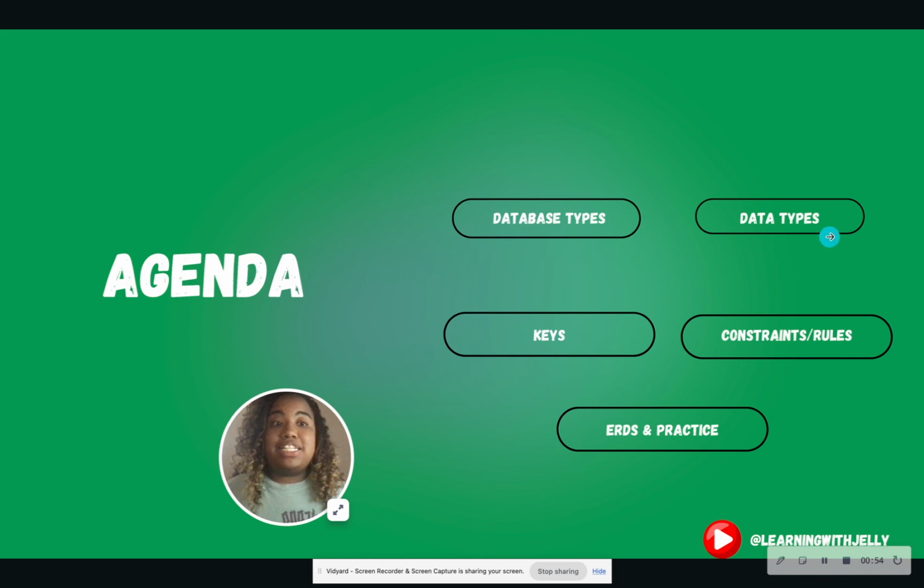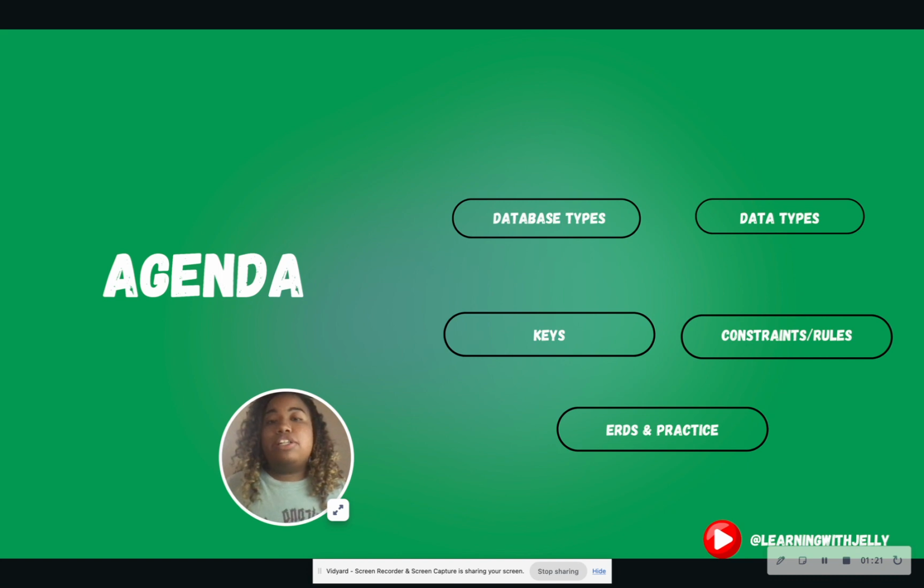We're going to talk about data types, which is going to be very important to know before we start writing our queries. We're going to revisit this concept of primary and foreign keys. I talked about this briefly in day 1 about what a primary key is, but I want to reiterate it during this talk because the more you hear it, it will solidify. Then we're going to talk about database constraints and rules that you can apply.